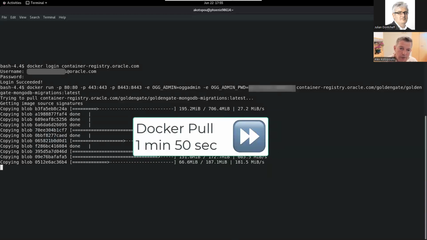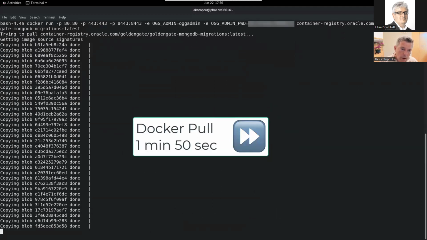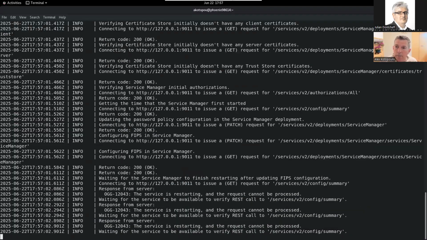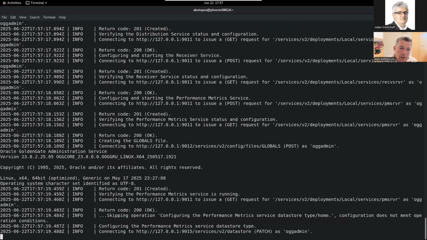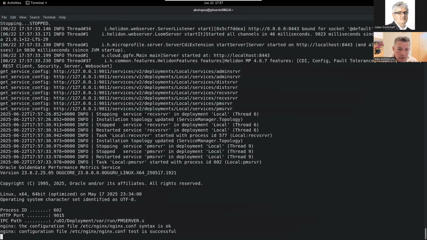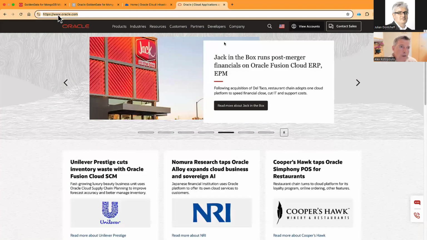So once you have done this, we're going to go through a Docker pull. In my case, that took 1 minute and 50 seconds. So it's not immediate, but it's pretty quick, pulling all the Docker data down, all the image data down. And then the next thing that's happening here is the application starts. So overall, the application is started now. And what you do now is you go to your browser and you enter the address of your machine.